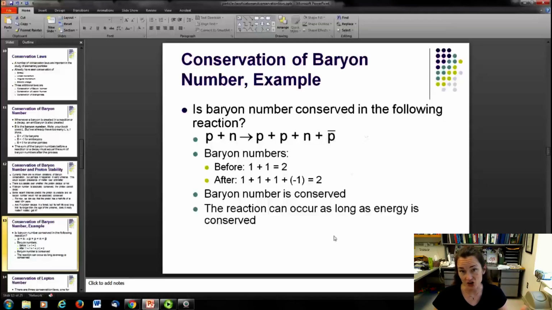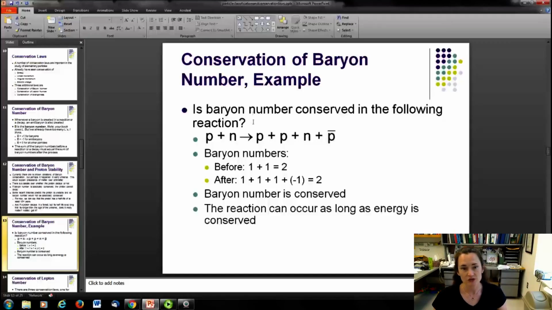Therefore, the reaction can occur as long as energy is conserved too. Now, you can't really write into these reactions whether or not energy is conserved. What happens here, remember from Modern 1, is that you can create mass energy if you have enough kinetic energy. And that's what they do at CERN all day long and twice on Sundays, right? They have these particles that they hurtle at super high speeds, close to the speed of light, towards targets. And that high kinetic energy during the reaction when it hits the target can be converted into mass energy. And that's how they create all those crazy particles that you see.